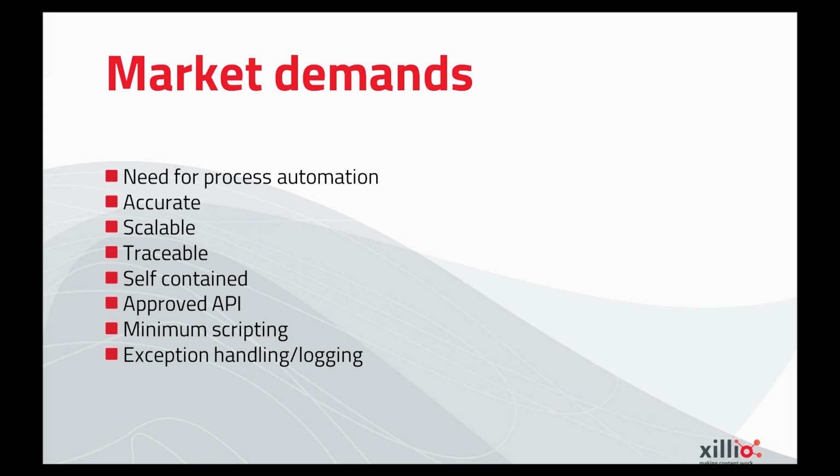When we have started with the development of the OpenText connector, we did some research on the market demands. The first demand is to support an automated migration process. Migrations that rely on manual operations are error-prone, take longer to execute, and are difficult to control. On the other hand, an automated migration process is easier to monitor, less error-prone, and thus more accurate. Another demand is scalability. It should be possible to leverage additional software-hardware infrastructure to improve performance if needed.